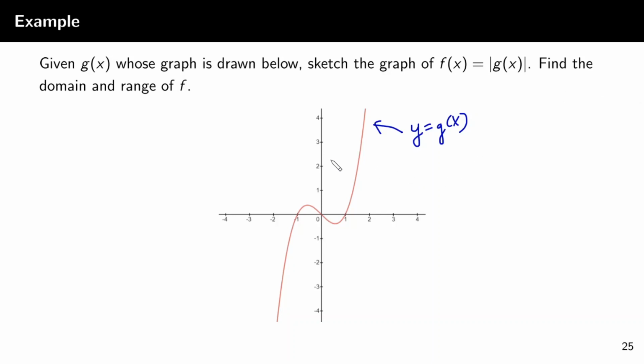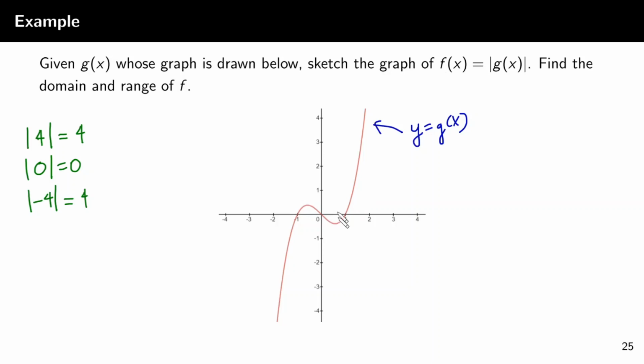Okay. So, ano nga uli yung ginagawa ng absolute value sa isang number? Kung meron akong positive number, yung absolute value niya is the same. Yung mismong number din na yun. Kung 0, yung absolute value ng 0, 0 din. Pero kung meron akong negative number, gagawin niyang positive yun. Absolute value of negative 4 is positive 4. So, ano yung implication niya ngayon dun sa graph ng f of x kung ang alam natin ay ito, yung graph ng g of x?